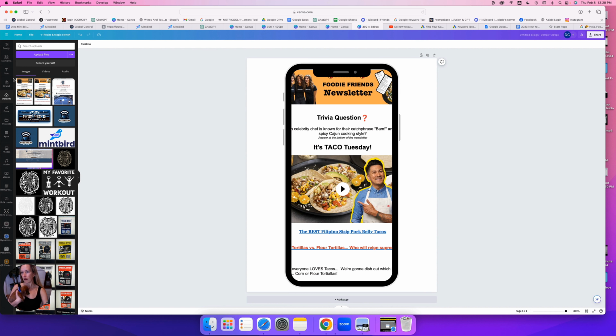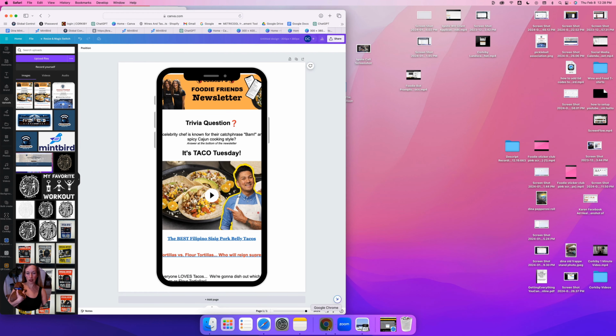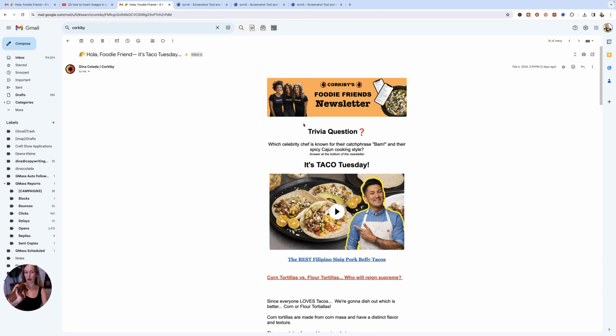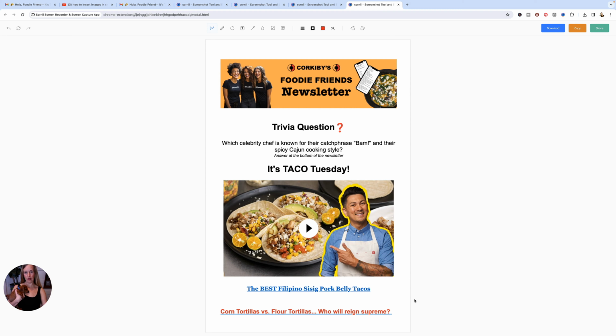I think I like, no, I don't like that one because it cuts the logo off the top too. So I think what we need to do is open the Google Chrome back up here, and I think we need to have a little more white space around it. So I'm going to go back to my email, pull out my newsletter, click selected area, and let's try, make it a little shorter this time and give it a little more white space around the top and the sides. Okay, and then let's download that and see if we get a better output this time.